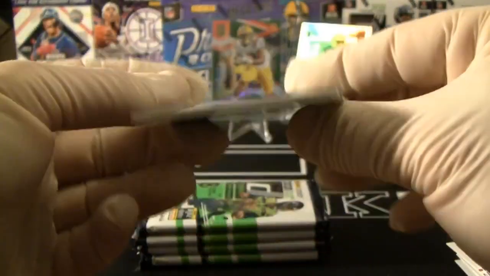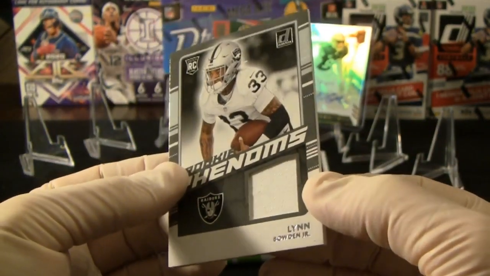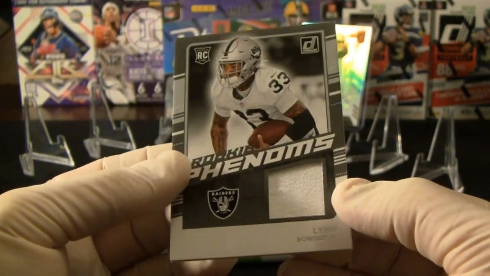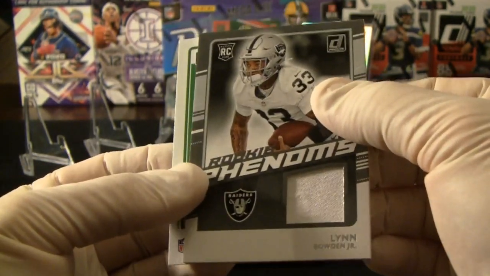And the hit. There we go, Raiders. Lynn Bowden Jr., rookie phenoms. And funny thing, he's a rookie and he's not even with the Raiders anymore. He's with the Dolphins. But this card is going to the Raiders. So nice hit there for the Raiders. Rookie phenoms patch card.